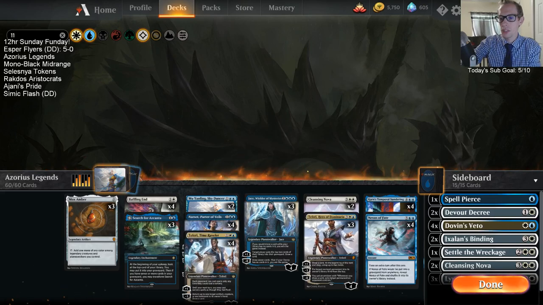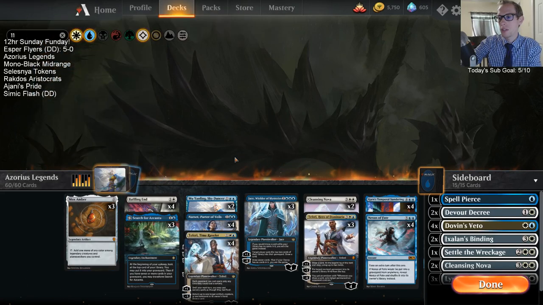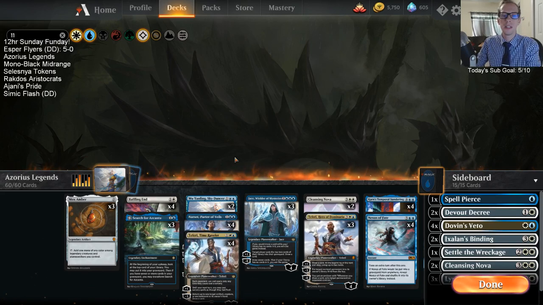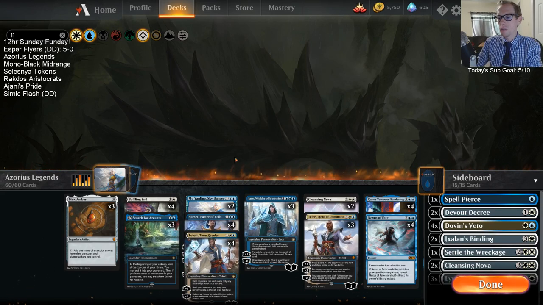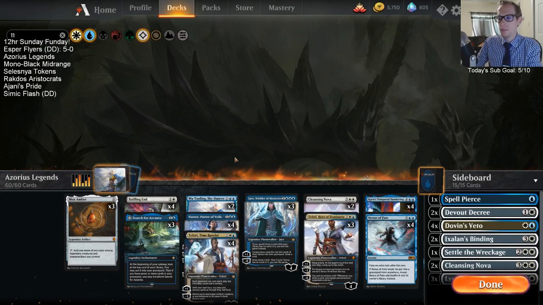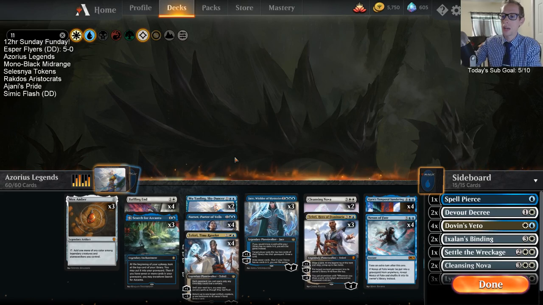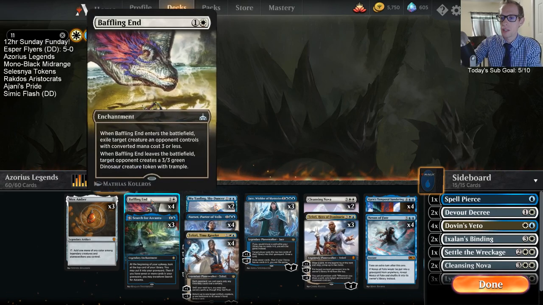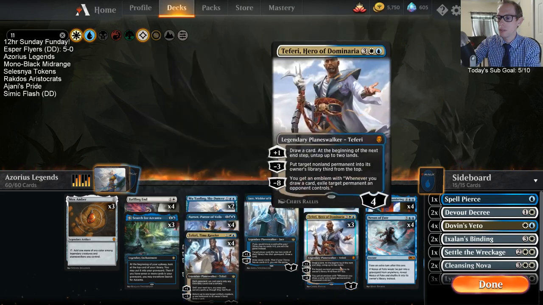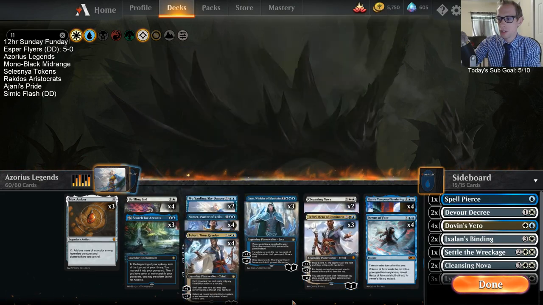However, we're still going to be trying to do that. That's what our mono blue deck was doing. But the problem was we just didn't have interaction that was any good, and we couldn't really slow down opponents enough. It was a little too rough there. So we're adding in white to get better interaction. We have Baffling End for a good removal spell, Cleansing Nova for a sweeper, and, of course, the two Teferis that are both very strong as well.